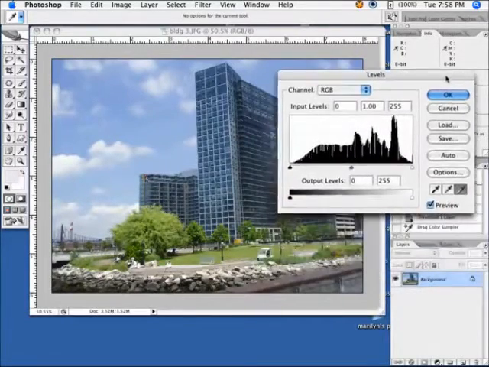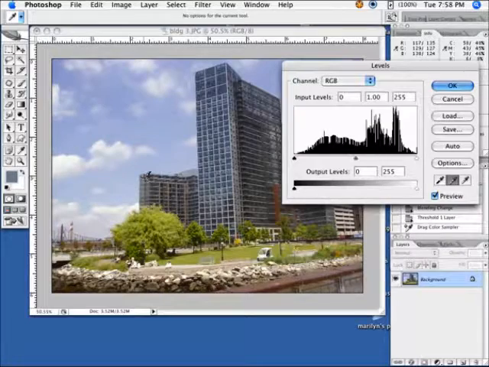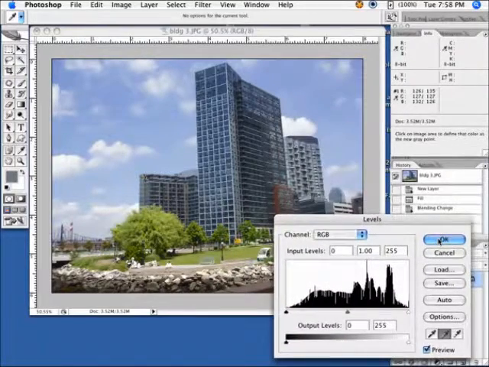Next, we want to do the gray point marker here. Put the eyedropper right on top of that marker and click. It's a little bit too much, so maybe right around the edge. There you go, right there. Keep doing it until you hit a nice point of gray. That looks pretty good. And then I say okay.